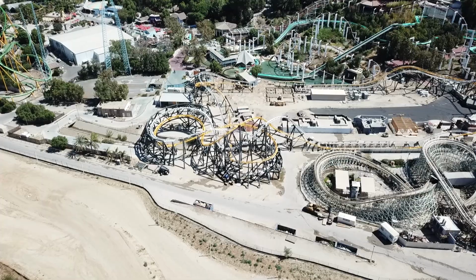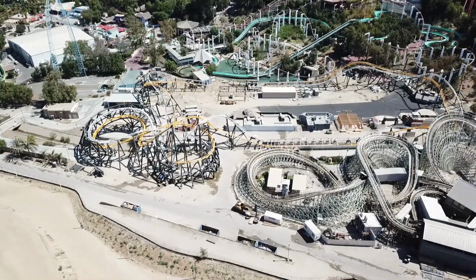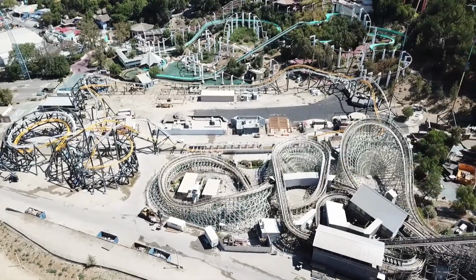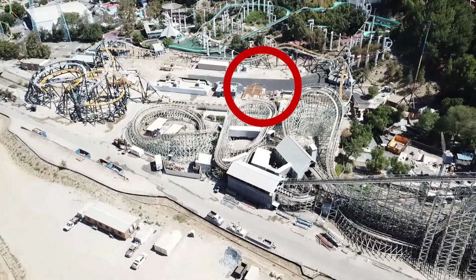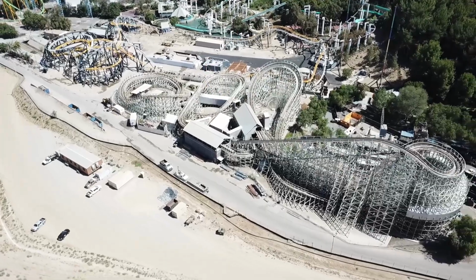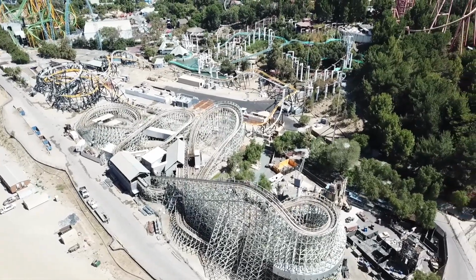Moving over to the drone footage provided by Santa Clarita Drone, we can see the street has been paved throughout half of the area, which is another element we see from the renderings. The park is also redoing the restrooms by demolishing the old ones and building them new from the ground up. Here is the wooden framework of the new restrooms. It's great to see the park making an investment like this for their restroom facilities. They did the same thing by renovating them in front of Justice League last year.